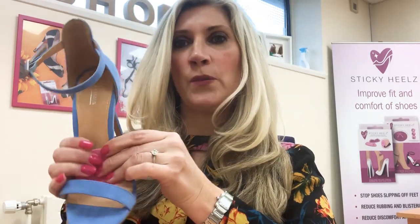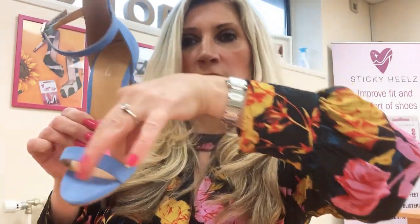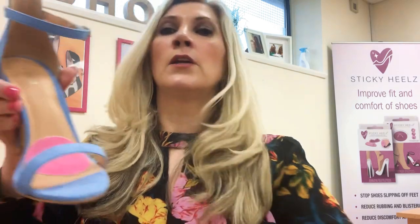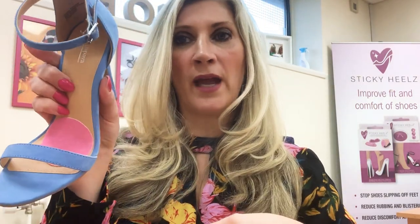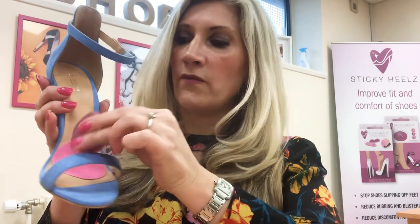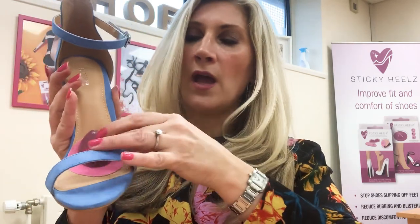To keep everything in place, you have a placement pad which goes inside the shoe — around where the shoe dips down. Your toes run along the bottom, and from there to the front is the ball of the foot. Place the pad just at the front of the ball of the foot — not on it, as that would be very painful — but right in that transverse arch where the dip is. It's sticky on the back so it sticks in place, then move the teardrop pad around until it's roughly right.